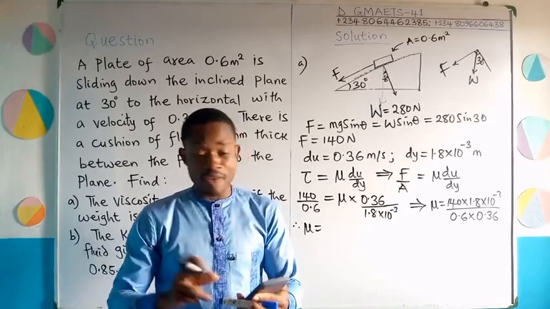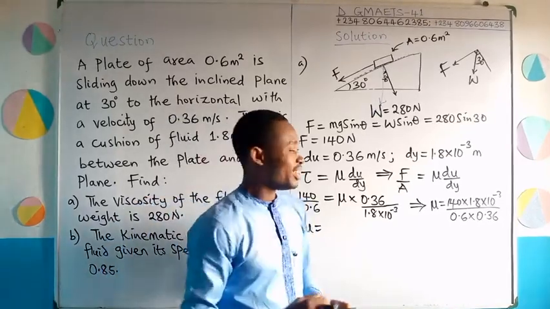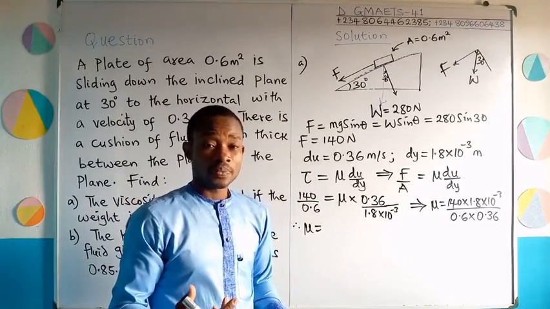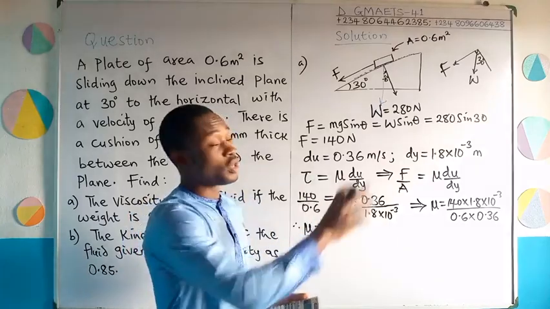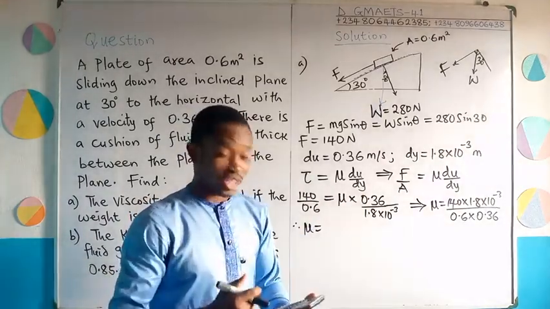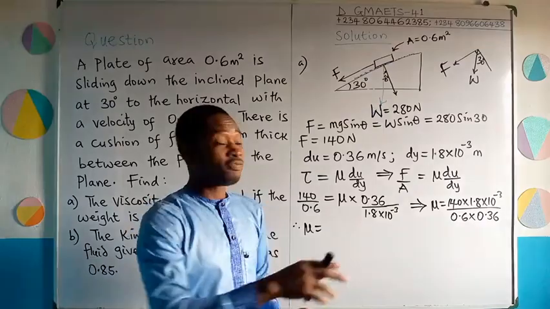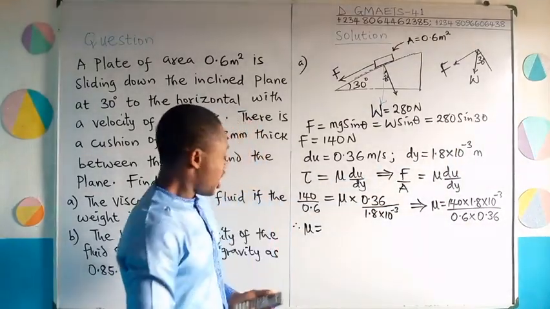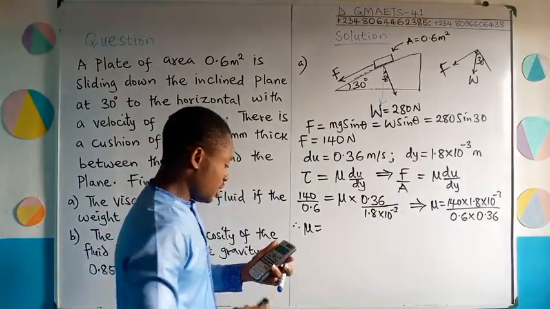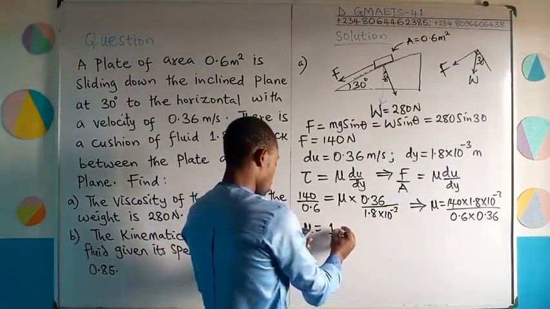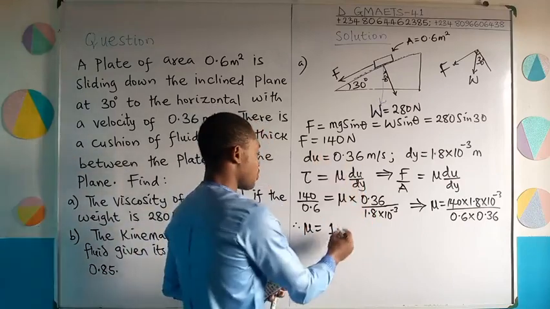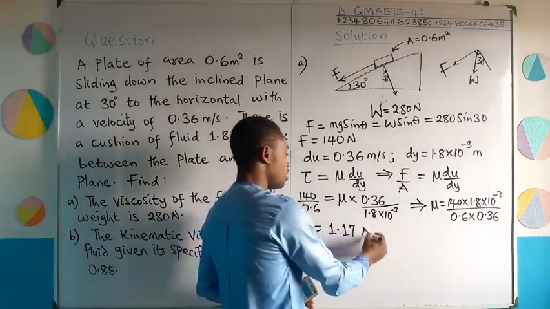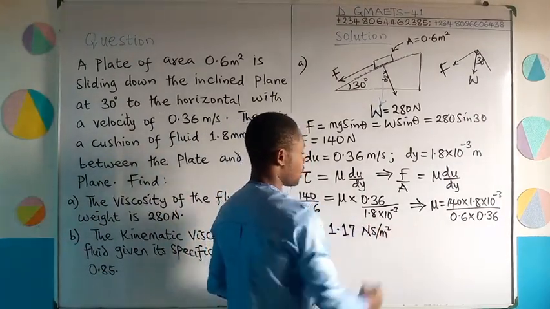See, I'm very careful sometimes when I'm pressing my calculator. That's why a good knowledge of mathematics is good, to guide you. Because some calculators, if you press this thing once, although mine is a bit powerful, a Casio, but some calculators, if you dare to press this thing once, the interpretation will not be funny. Alright, so from what I have here, this gave me 1.1666666. I can approximate to 1.17. And the unit of viscosity is Newton second per square meter.